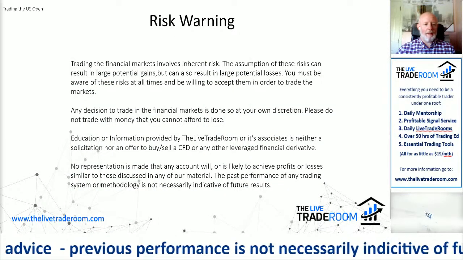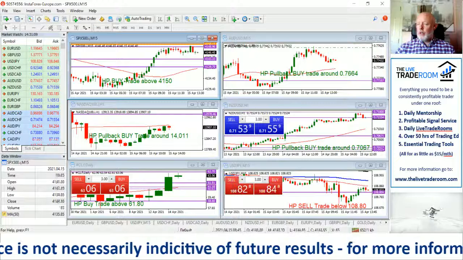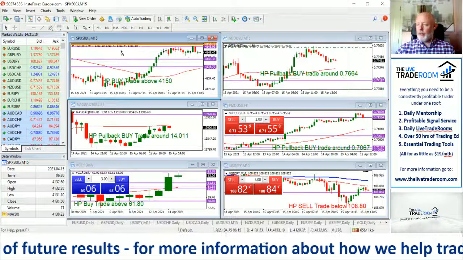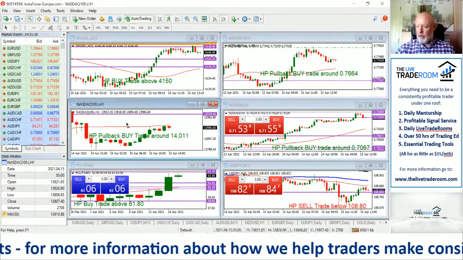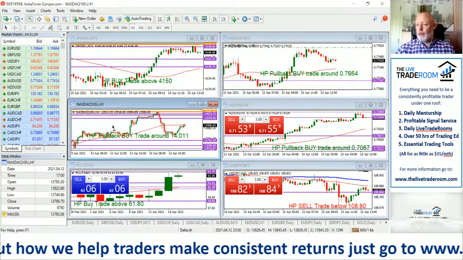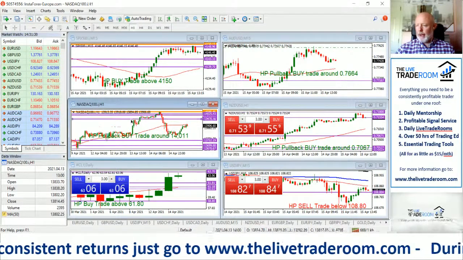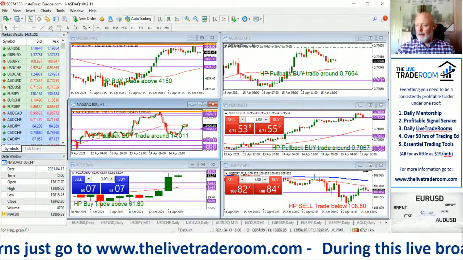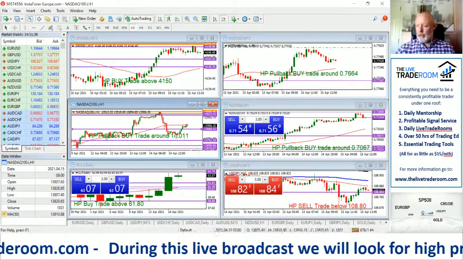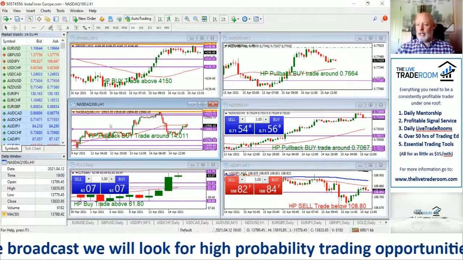Let's get up our trading platform. So yesterday we were looking at the S&P above the 4150, and we keep getting quite close to it, so we can continue to look at this level. We've had a significant pullback in the Nasdaq off the highs from yesterday, so we were looking for this market to pull back around the 4,000 level, but you can see it pulled back quite sharply, and it actually kept going until we sort of just bounced off these lows, and now we're just building that consensus back to the upside.